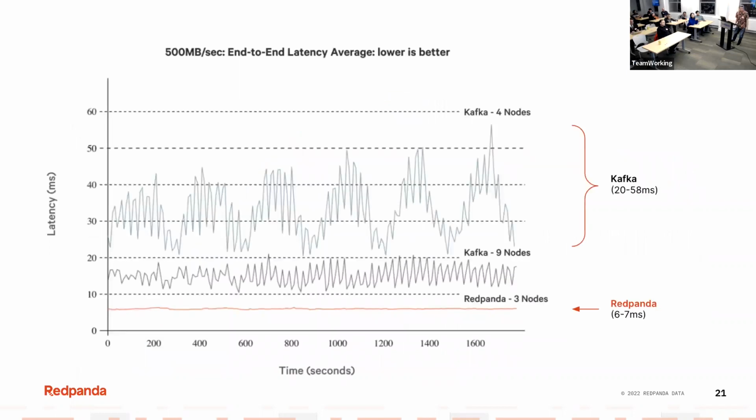But the other great thing is the predictability of the latency. With Kafka, you get a lot of jitter, and I assume this has to do with CPU coordination, locking, garbage collection. The page cache is also really bad in Kafka. I mentioned the page cache earlier. The page cache is a generic cache. It doesn't know anything about the Kafka workload. All it knows is this process is trying to open a file. Oh, you want that file? Okay, let me put it in the cache. Boom, there you go. So if you try to read 2 years' worth of data, it's going to vacate your entire cache. And then all your consumers that are relying on the cache for fast access now have to go hit disk again, right? So that results in latency spikes. Redpanda latency is flat, it looks like the x-axis there, whereas Kafka on 4 nodes or on 9 nodes is a lot more volatile.